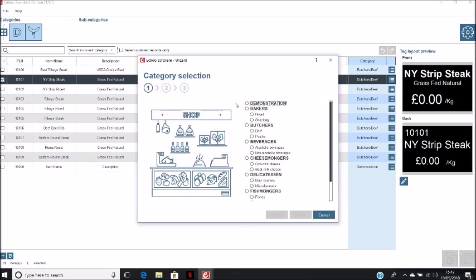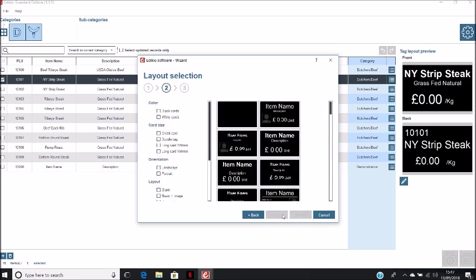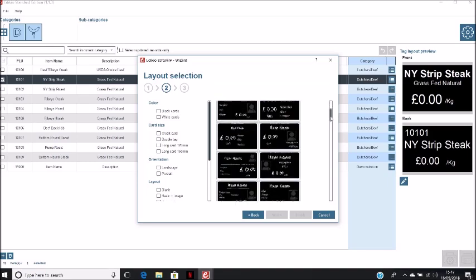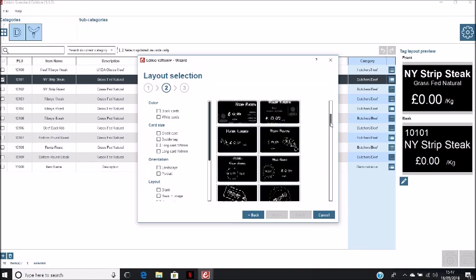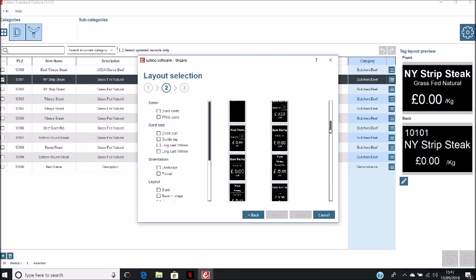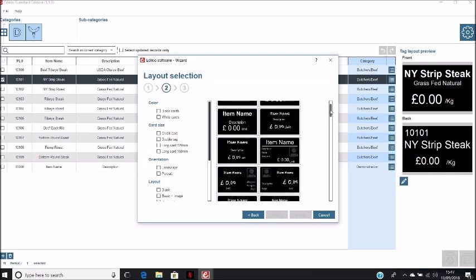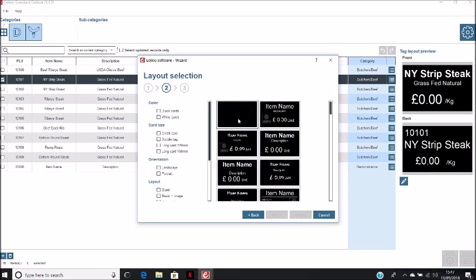Now, for most people that are buying from us, who are likely butchers, you would just select this. It doesn't matter too much what you select, because on the next section here, you will see that it gives you a choice of cards. This basically sets up a layout for you, and you can choose from any one of these that you would like. If you see one that you like more than the others, you can select that. Or of course, you can select blank and just go from there. That's totally fine as well.